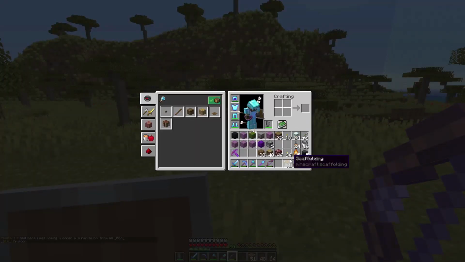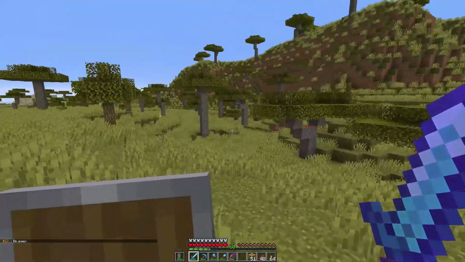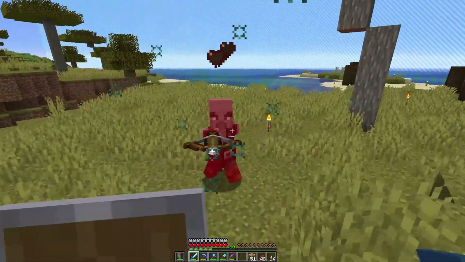I've got like 2 stacks of torches. I'm going to torch as much of this as we can and hope we can stop a bunch of these spawns so that at least we can maybe do a little bit of building here. And then I'll explain what my plan is.